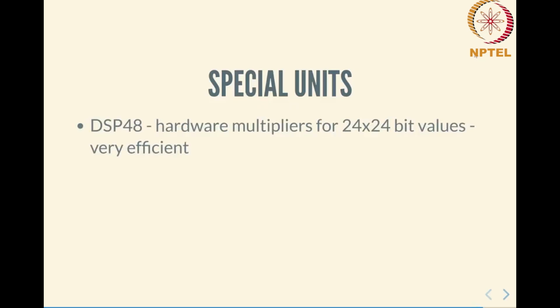They have something called DSP48 blocks. Those are hardware multipliers that can multiply 24 by 24 bit values. This, among other things, can be used in order to implement single precision floating point multiplications, but usually is used directly for integer type multiplications, and can make it possible for an FPGA potentially to do something like 1,000 multiplications per clock cycle, which puts it completely in a different league from what a CPU could do.